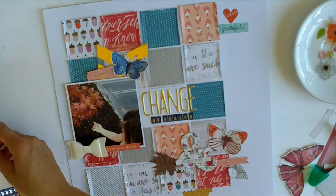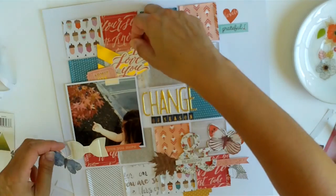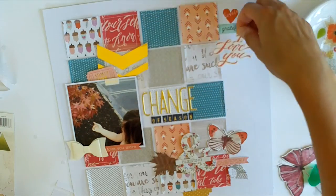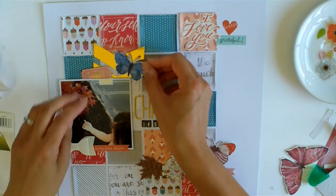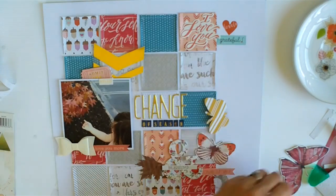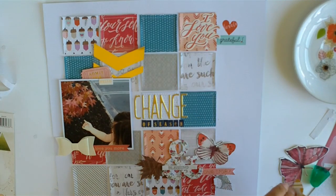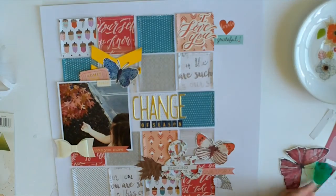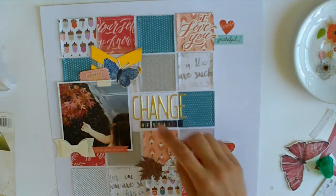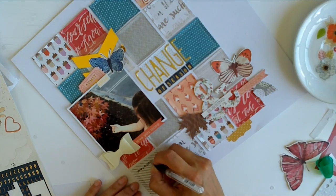So my title is called Change of Season, and the gold puffy stickers are from Dear Lizzie, and the blue and gold tile stickers are from We Are Memory Keepers. So I've added a We Are Memory Keepers sticker which says I love you, and I'm just building this other cluster around the arrow. I've got a ticket that says admit one, and I put a little word sticker that says hello, and of course another butterfly.